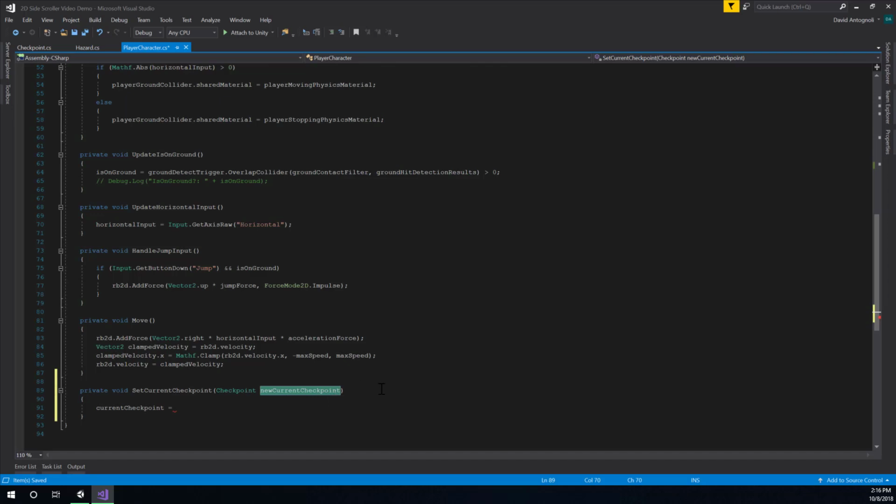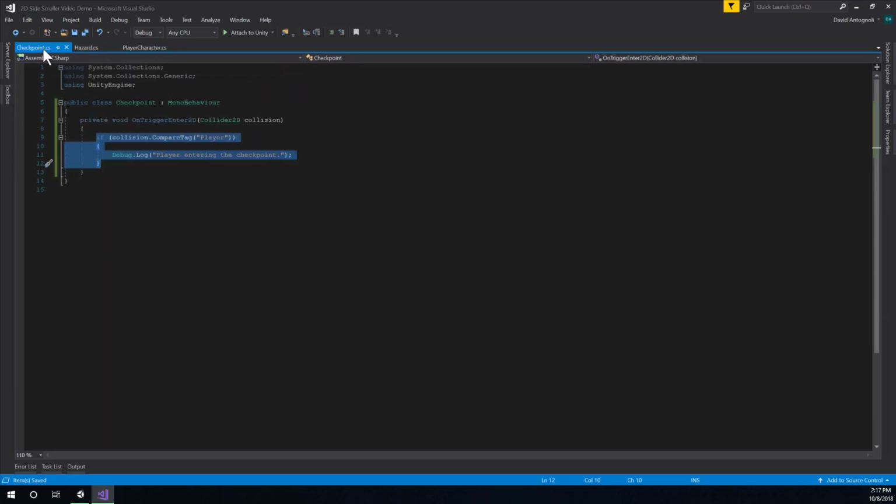So again, this is just an example of how we can name things in a way to make it clear what they are for, what they do. Anyhow, inside of the function here, we're going to take our currentCheckpoint variable and set it equal to whatever we pass in as the new current checkpoint. So we'll just say equals newCurrentCheckpoint. And that's it.